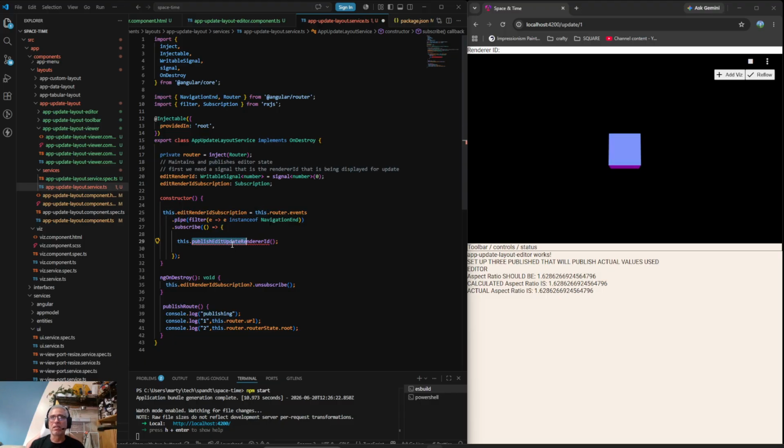It would not make sense in a language where the subject is at the end and the adjectives are before. Like I think in Spanish, you'd probably want to say publish ID of edit, update, render.